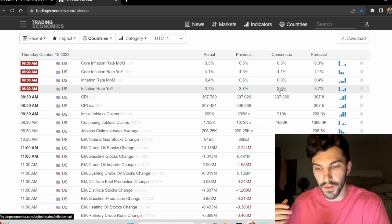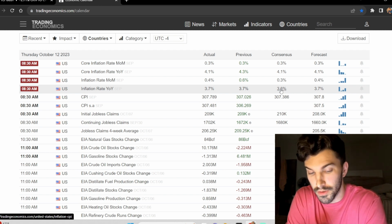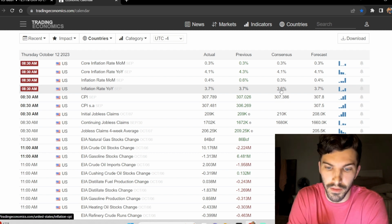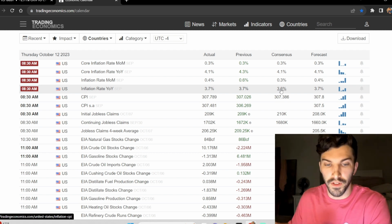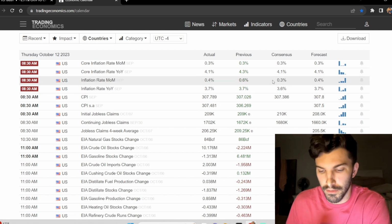So the overall reason that you would see that hip fire move upward, which was what I was worried about. I really thought if we got some kind of move upward today, then we would be in a bad spot. I wanted us to read this data as, oh, this was okay, and we need to consolidate. If we would have consolidated here, we would be at good levels to get some kind of flagging, even with some consolidation on the daily for a little bit, and then we could maybe move to higher levels.